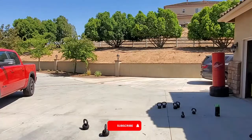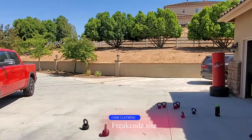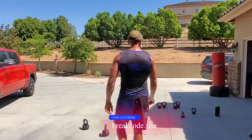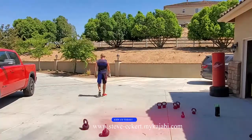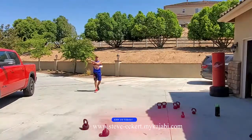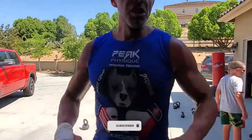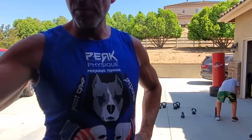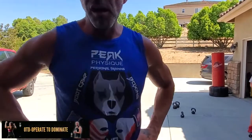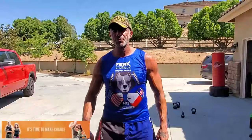Shake it out. Bring it back to the mouth. All right, clean to press coming up. Clean to press. All right, so all those same variations. All those same variations, now we're doing clean to press. It's gonna be hard on that overhand hold, but we're gonna start with the shoulder rack first. Let's do it.